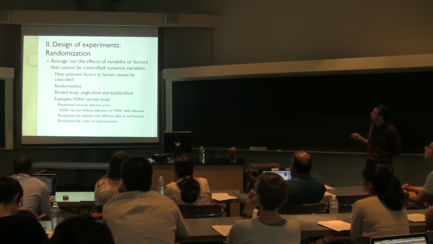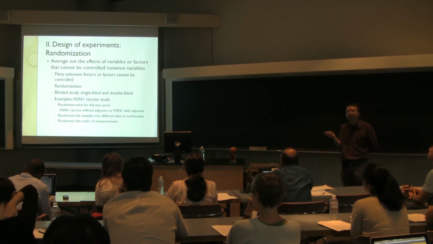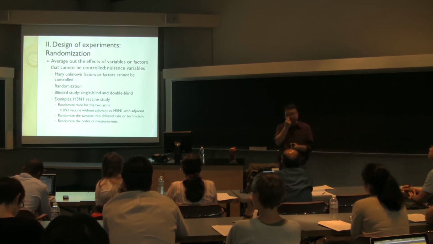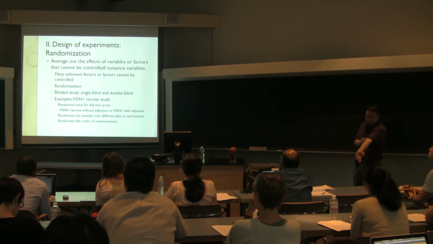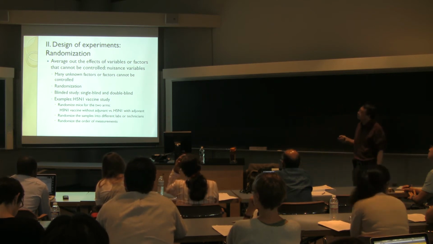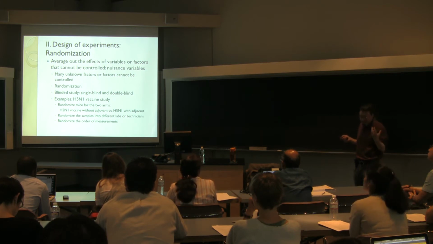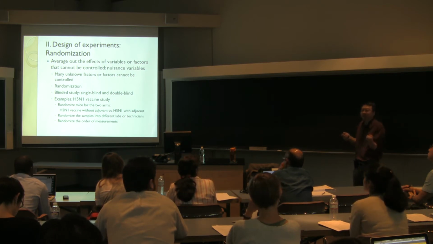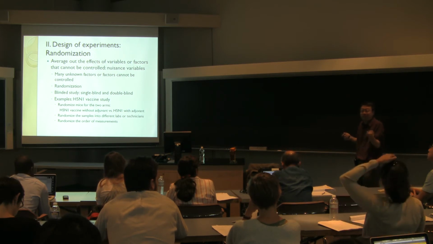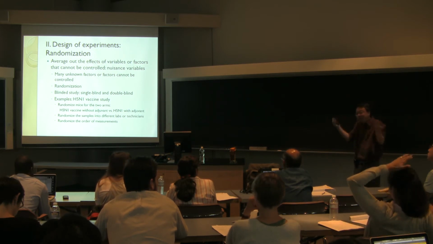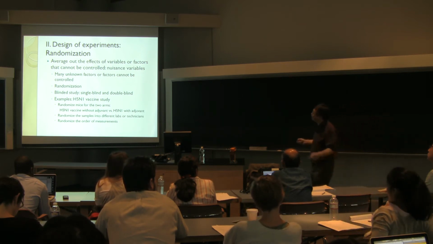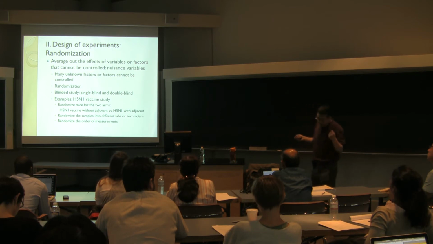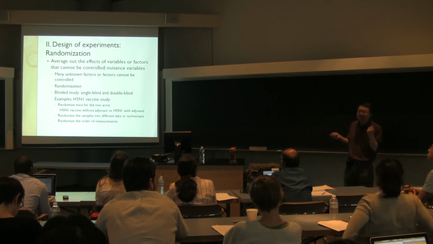That's why sometimes when we do randomization, we also do blind studies, single blind or double blind, when you do human studies, clinical studies. I did a lot of clinical trials before, and helped people to design clinical trials. When you do clinical trials, you don't want the doctors to know whether this dose is a placebo or a treatment. You don't want the patient to know either. You have to completely blind them, so somebody has to know that. Later we will open that up. But in this way, you get rid of the biased effect.